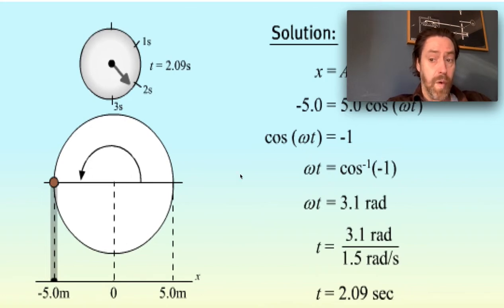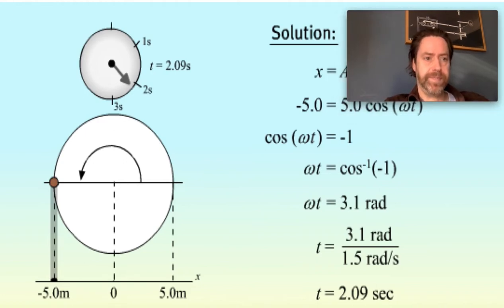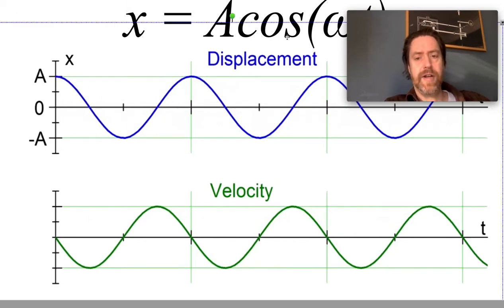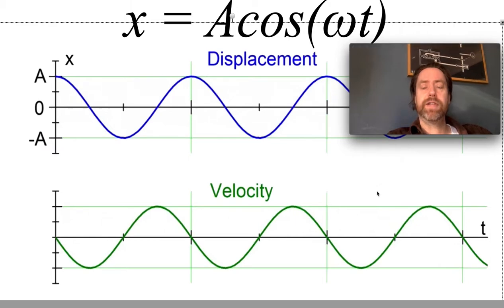Now, what we might be interested in is how fast is something going at a particular point in its motion. So how do we get velocity if we've got a displacement? So that's what we're going to get onto next. Right, so just looks like what we had before. We've got our displacement time graph, but now we know the displacement time graph is basically described by this equation, x equals a cos omega t.